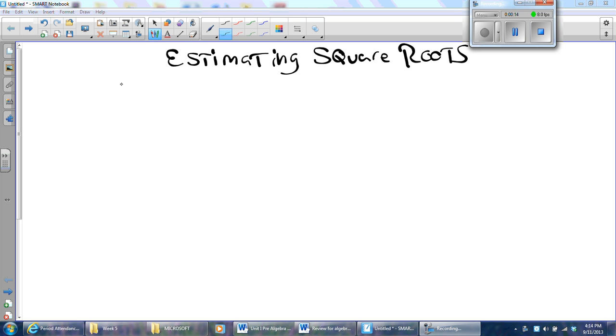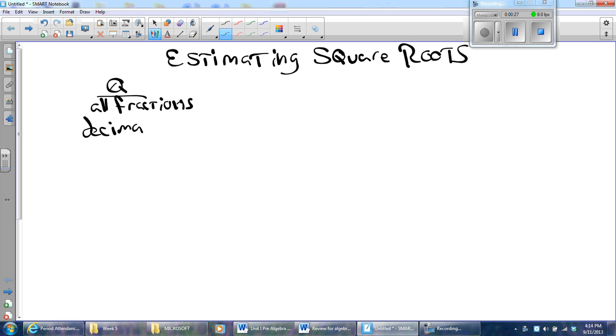Now, remember, the rational numbers, by the way, their symbol is a Q. Rational numbers, if you remember, include all fractions and decimals that do one of two things. Decimals either have to end, or terminate, or they don't end, but they have to repeat. So for example, 2.51, 251 hundredths, that ends, that terminates. Repeating would be like 6.7 with a bar over the 7.